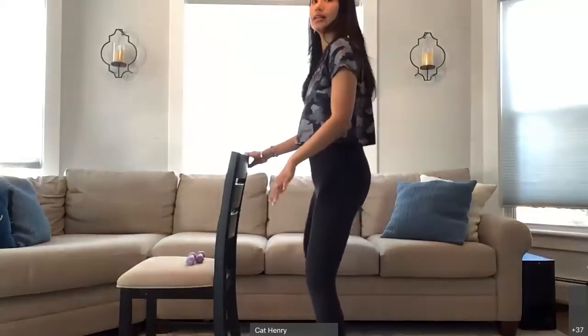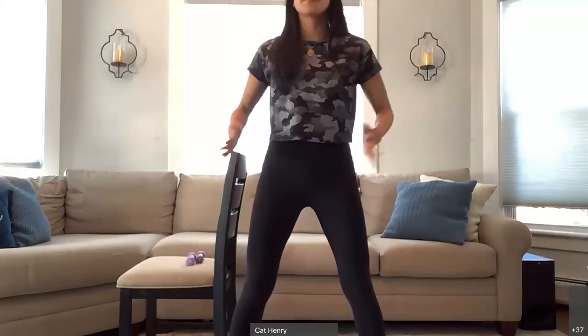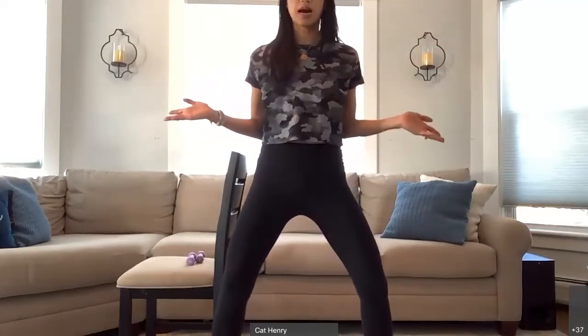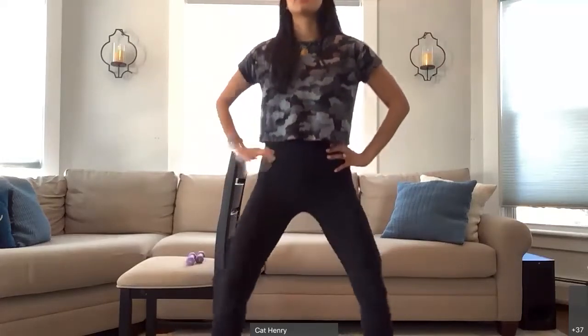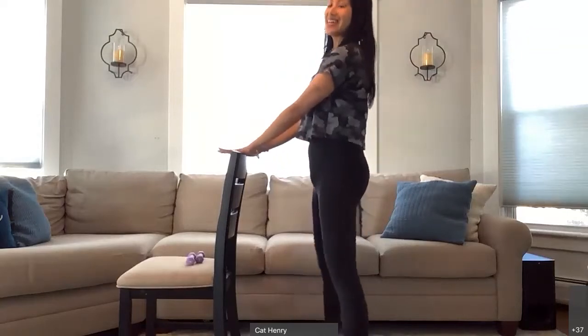So when you're ready, you can stand wide, okay? So I'm wide like this, pretend my chair is in front of me. And then from your hips, I want you to externally rotate, okay? So from the hips, you go out. Yep, and when you're ready, you'll bend the knees and you'll extend. Use your chair to help you. You bend the knees and extend.